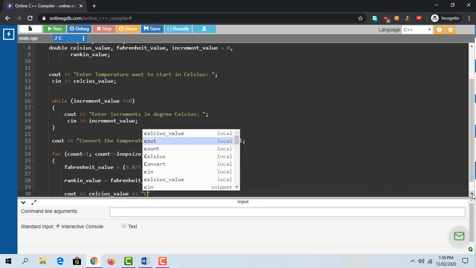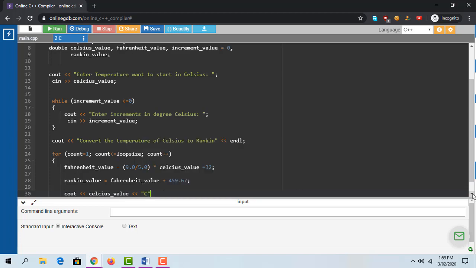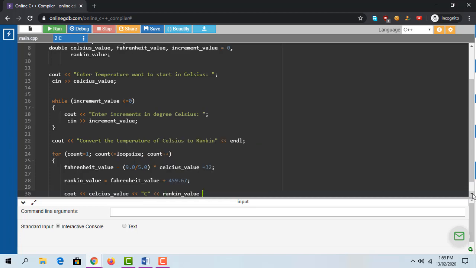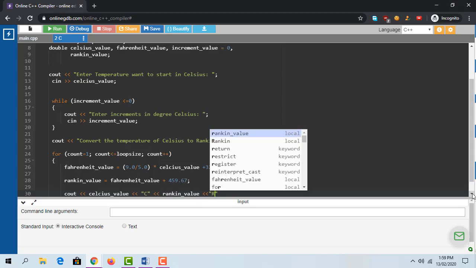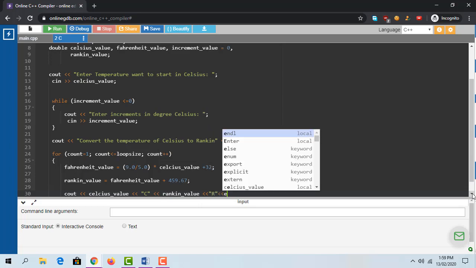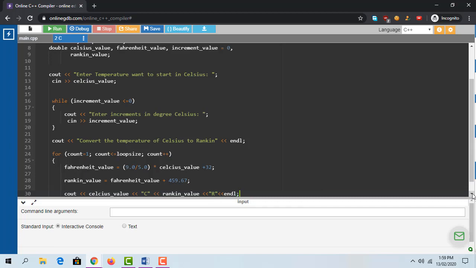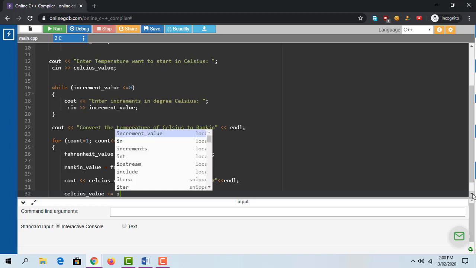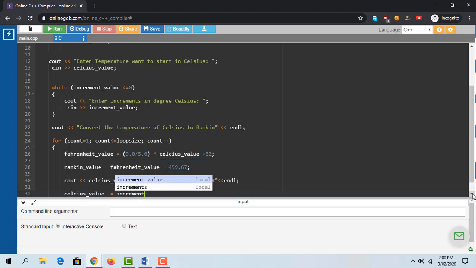Number C, and Rankine value again. So in order for the table to increase, Celsius value plus equals to increment value.